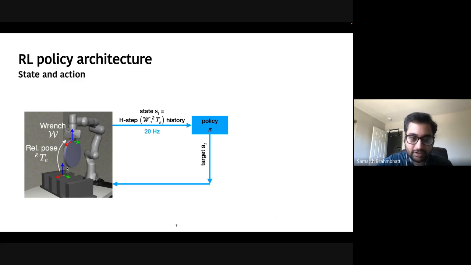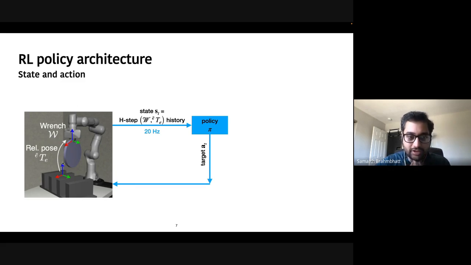The observations consist of, as I was saying before, the wrench, which is the force and the torque exerted by the robot at this particular coordinate frame at its end effector, as well as the pose of the end effector relative to where the end effector would be if it were inserting the plate successfully. I'll talk more about how we get this relative pose and how we bridge the sim-to-real gap in that pose.